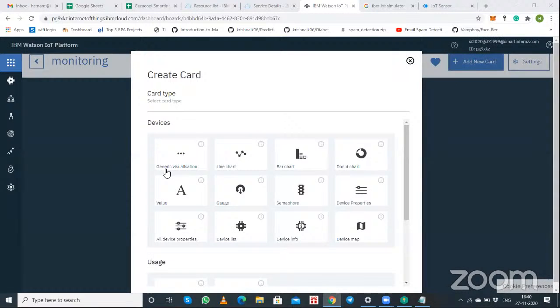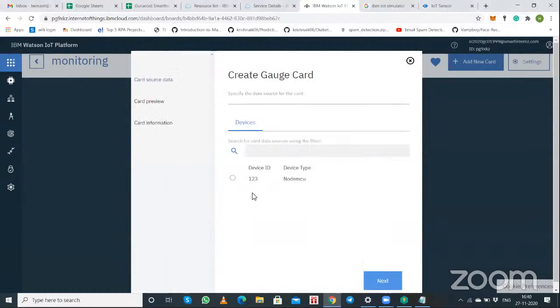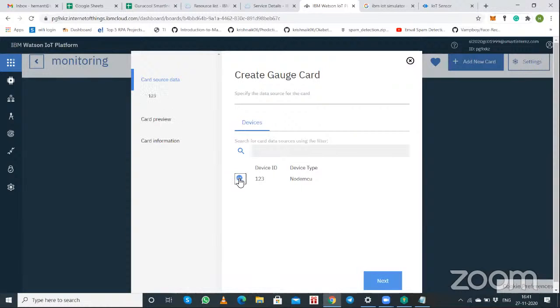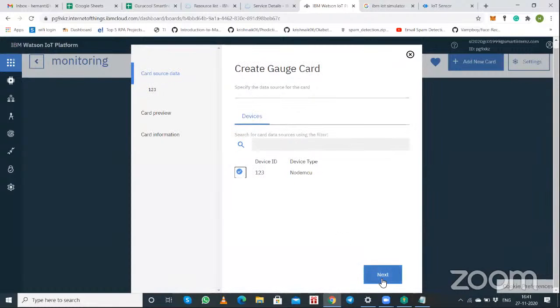Here, now it's our wish to use the graph. Whatever graph we want, we can choose that. Okay, let me go with this gauge node. Once you select the graph which you want, then you need to select the device. Why do we need to select the device? I should get the data, right? To get that data, from where will I get the data? My device and my sensors are connected, right? That's why we need to select my device. Okay, once you select your device, just click on next.